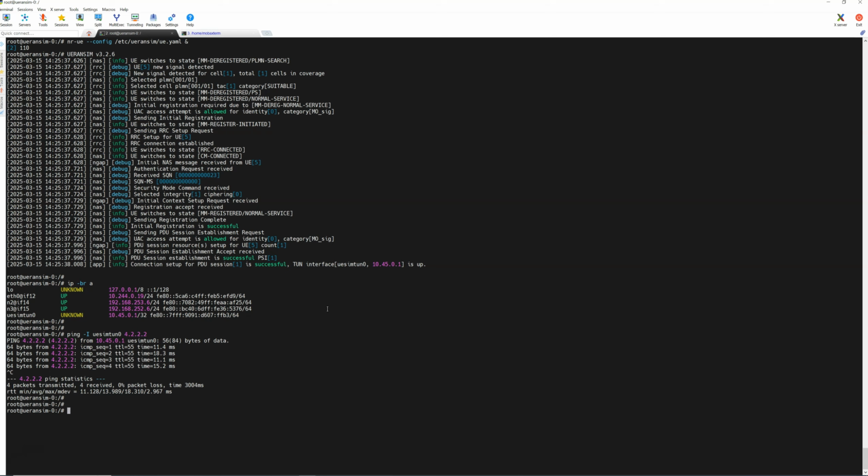So now we can do the wget also to see if we can see some of the traffic showing up on the UI. So I don't think the wget is installed by default here. So what we can do is to install it.